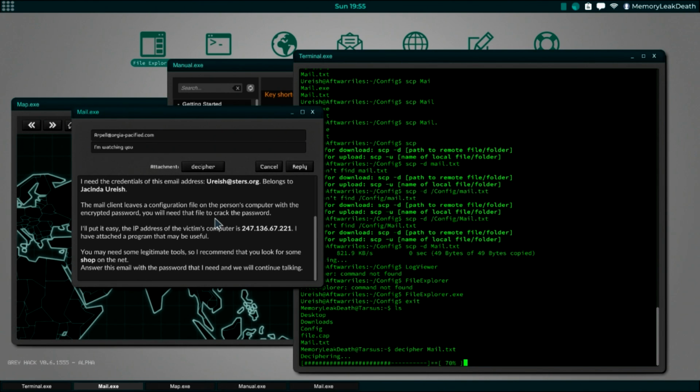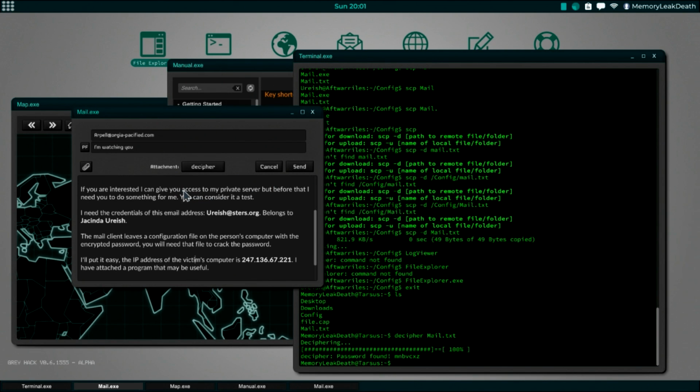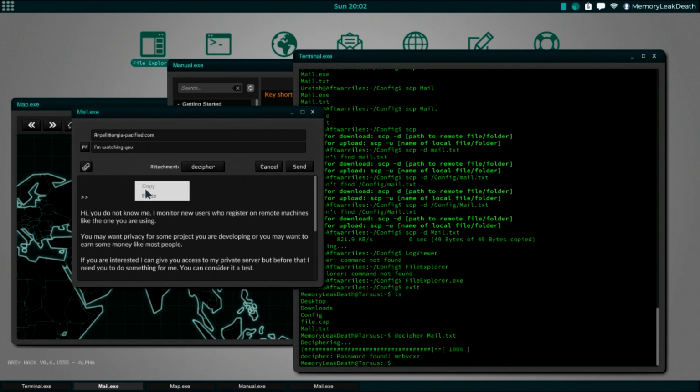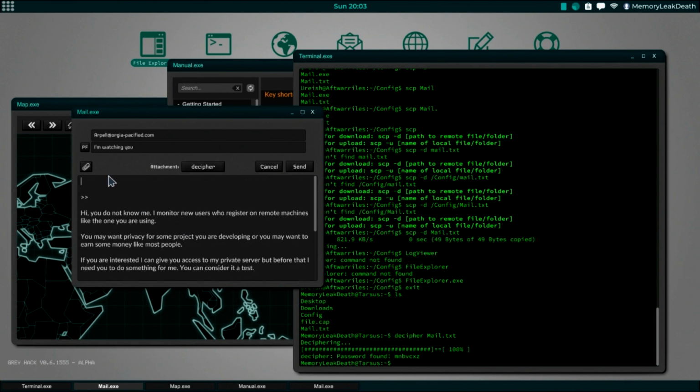Half of the problem of hacking is sitting around waiting. It's always put a pot of coffee on. Yep, that's what it was. Password found. Okay, copy that puppy, apply to this, and paste that puppy in there. Oop, where did it paste that? Paste it up here. There you go.